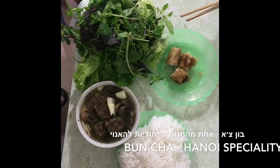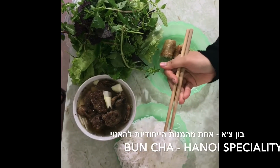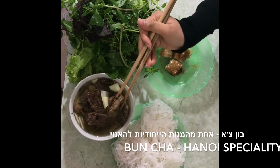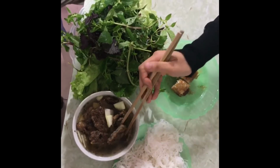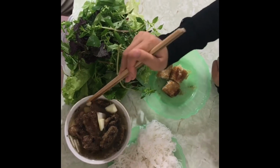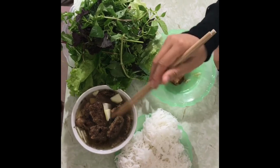This is for chili. So we have a bún chả. It's one of the Hanoi specialties also. They call it bún because it's bún, rice noodle. Chả, that means the char grilled pork bowl. So they char grill it on the charcoal. That's why they say chả, okay? It's very good pork. And this is very good sauce. It's not broth. This is a sauce mixed from fish sauce, sugar, rice vinegar and water to balance everything.